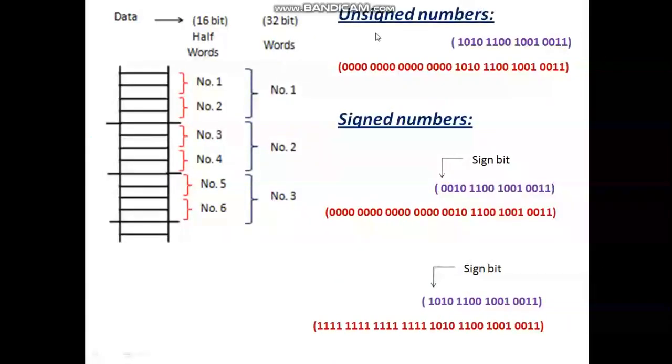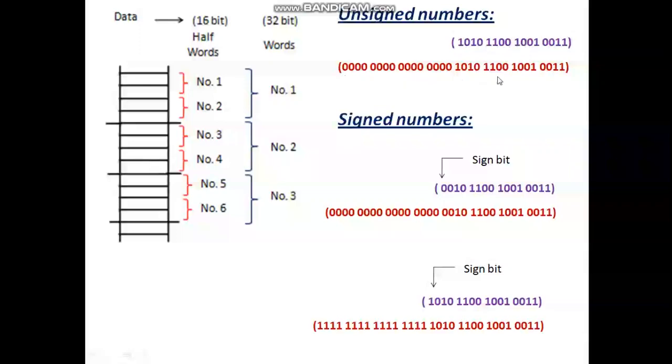Particularly if your numbers are unsigned numbers, then there is not much of a problem. For example, if you have a 16-bit unsigned number stored in the memory and you want to copy this number into a 32-bit register of the register file, then simply all the higher 16 bits should be loaded with 0.